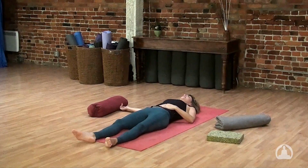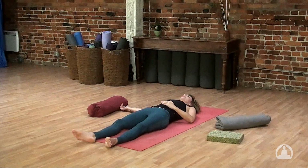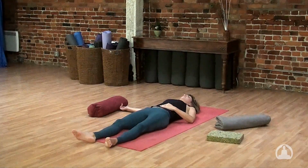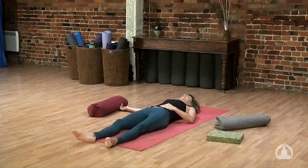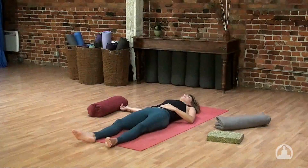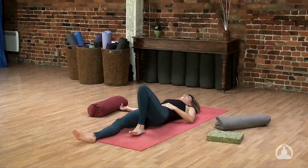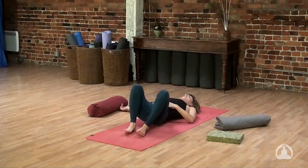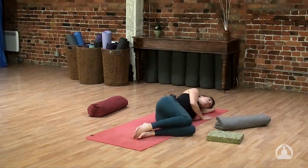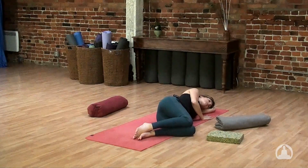Now just allow your breath to increase but not become too big or full. We're trying to keep our energy very low. But just have an awareness of coming back into the room. Bring your knees into a bend with the feet on the floor. Roll onto your side. We'll just spend a gentle minute here going through the channels of the body to help bring rest.